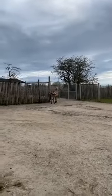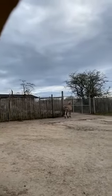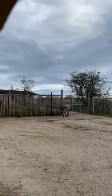So he's just gone over to see the girls over there. So Karen's just asking what their names are. So we've got Kayla and Zara over there, just in a separate paddock.